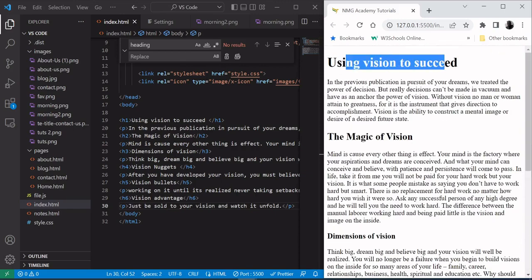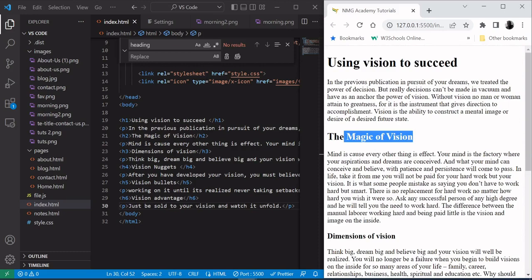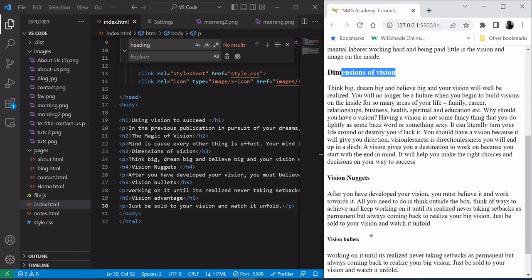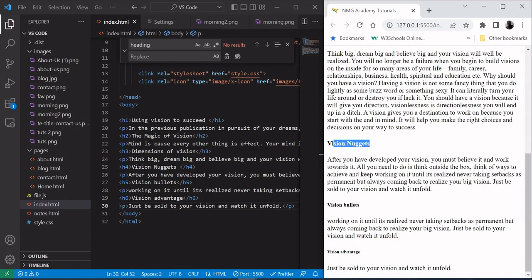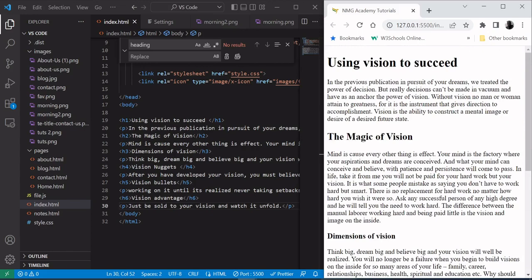So we have our H1 tag, which is our main heading, our H2 tag, which is our subtopic or our main subheading. Then we have our subsection here, and we have our H4, H5, and H6 tag that give more elaboration on our main topic that we are dealing with. So this is how you would implement the heading element.